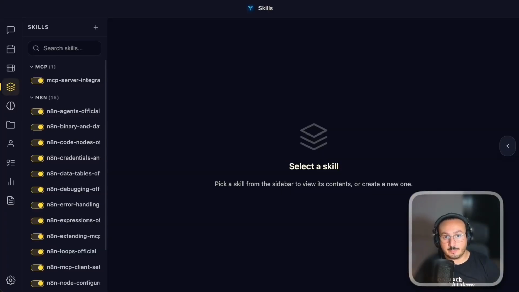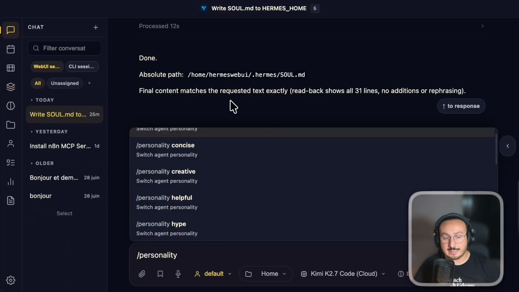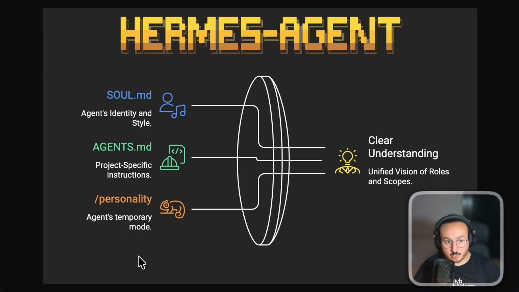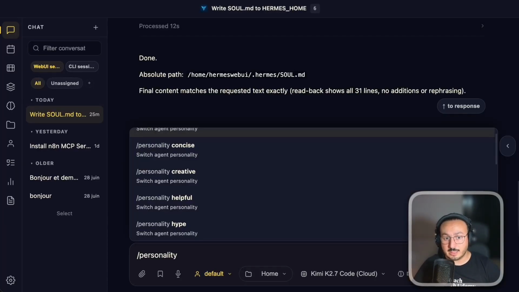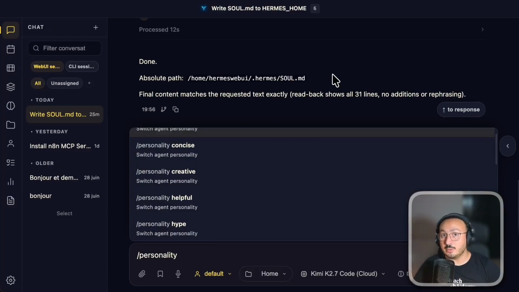Once you're in, you'll immediately see this interface and this is where I can simply add the different pieces of information. First thing to do now, I'm going to explain to you the actual definition of these three files and I'm simply going to inject prompts directly into my Hermes to see a bit how it reacts. And you'll see it really makes a huge difference between Hermes without these files defined and Hermes when you provide it with the information. Hermes performance really goes up to the maximum.